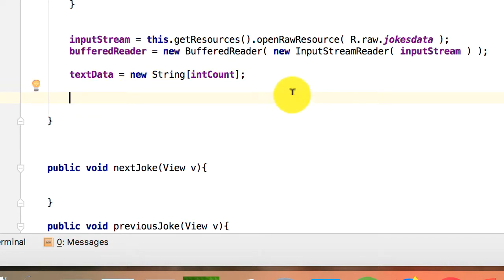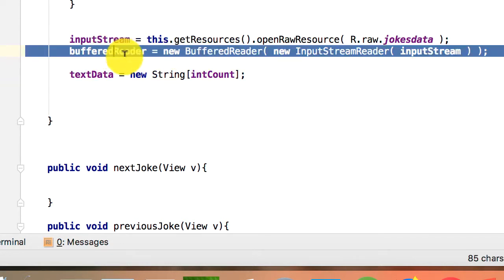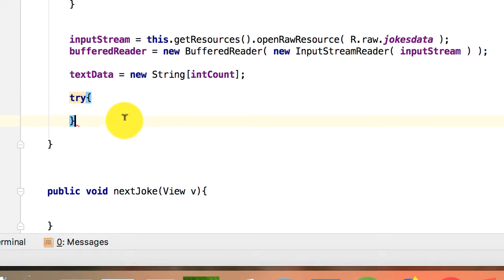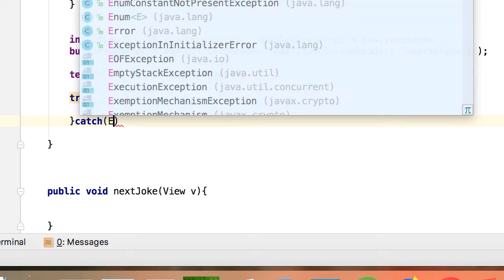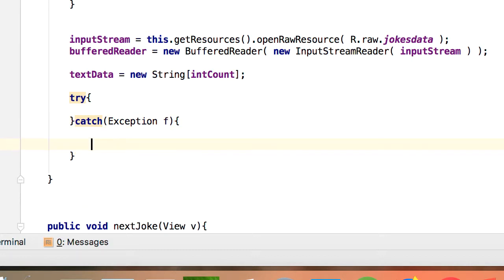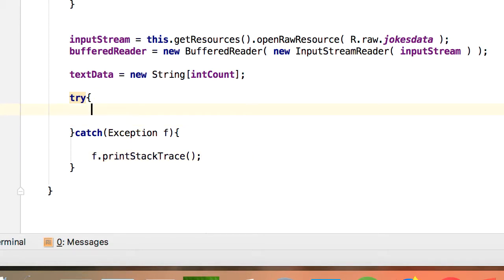So again, we shall be using this BufferedReader, part of the last pair of InputStream and BufferedReader, and not this one. This one we shall be using, and we shall be putting it again inside a try catch block. So try, let's put the skeleton first of our try catch block, and then catch Exception. Instead of e, let's name it f, because we have already used e, and then f.printStackTrace. Okay, and then inside the try catch, again we use a while code block.